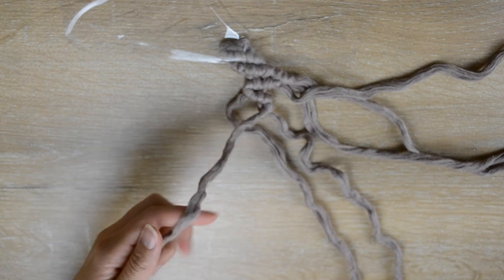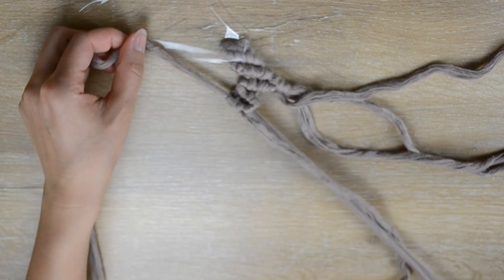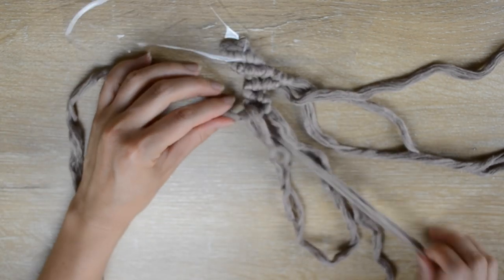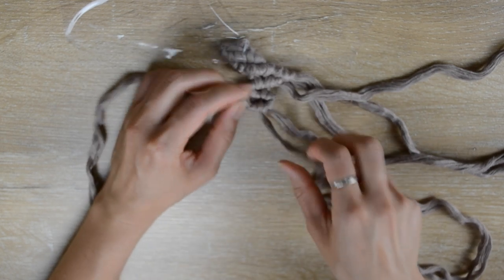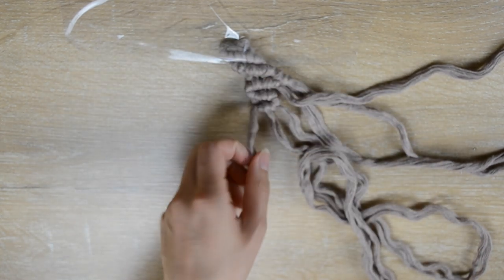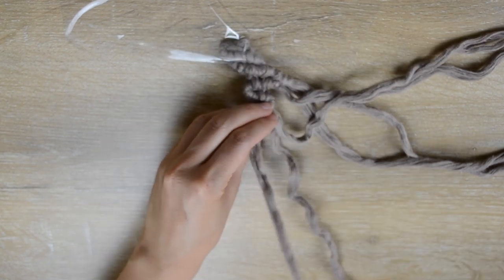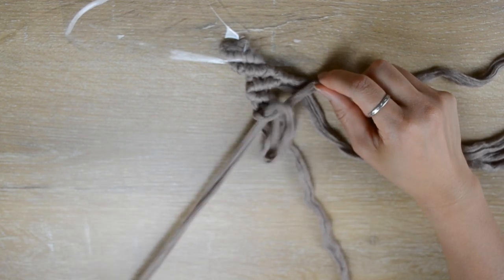Then folding the anchor cord upwards, we will make another two double half hitch knots. The first double half hitch knot here got cut off, but all you need to do is fold the anchor cord back up and make two more double half hitch knots with the two working cords. Then taking the anchor cord, we will fold it back down and make three double half hitch knots, forming a heart shape.